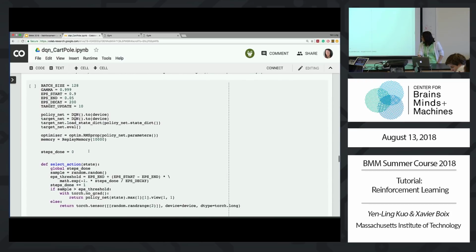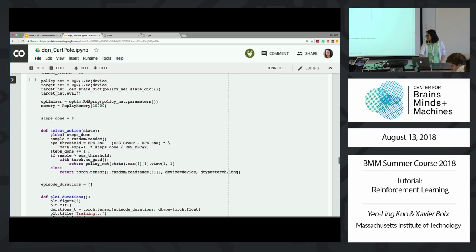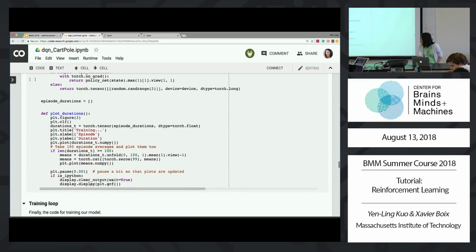There are some utilities here because at each step we want to sample an action, so you need to implement this sampling function. Like what we just discussed before, there's an epsilon threshold. So there's a small probability you will try to explore other actions rather than choosing from your current policy from the Q network.